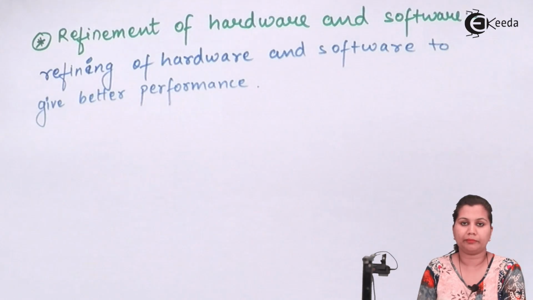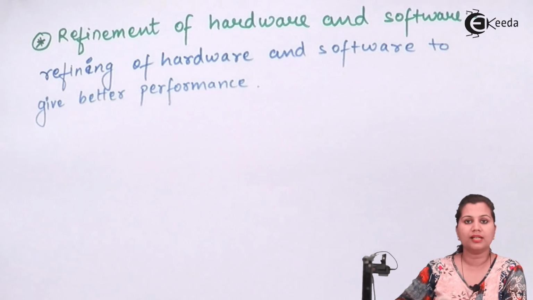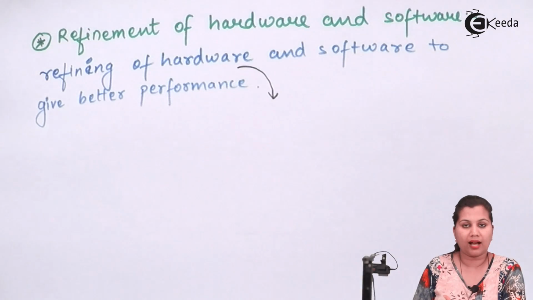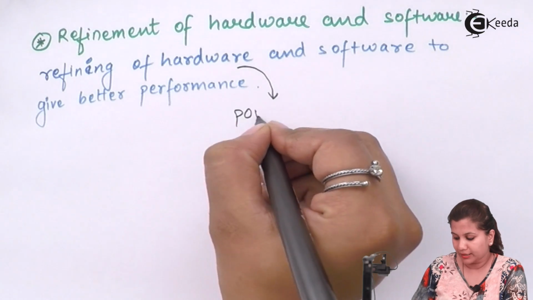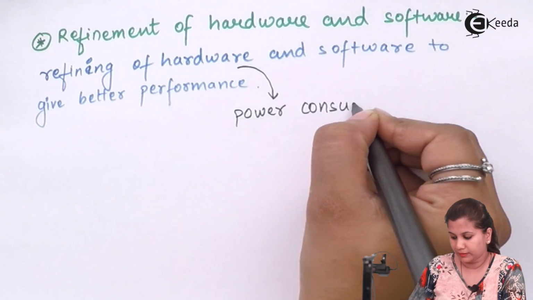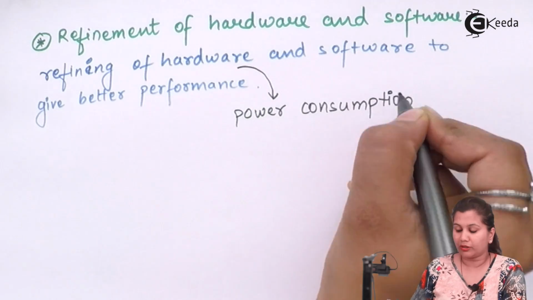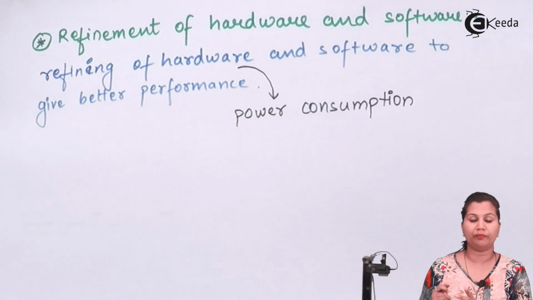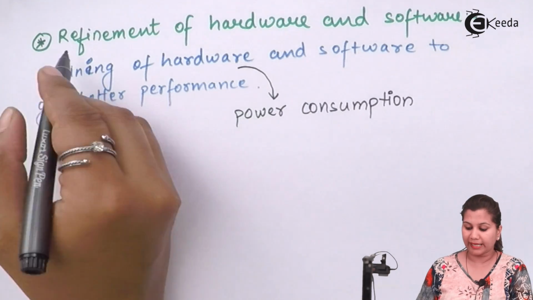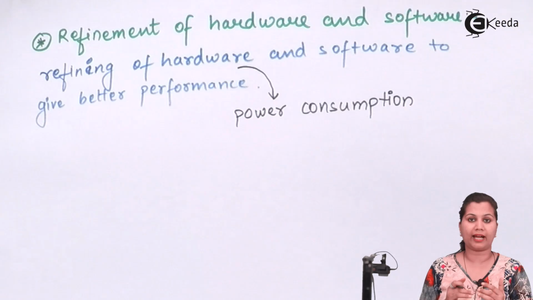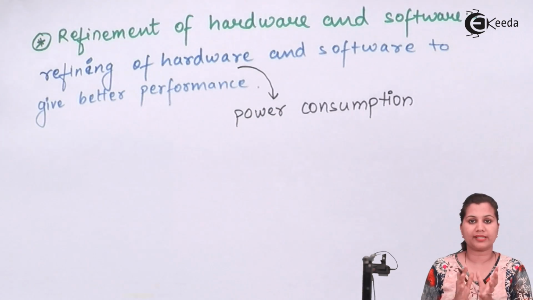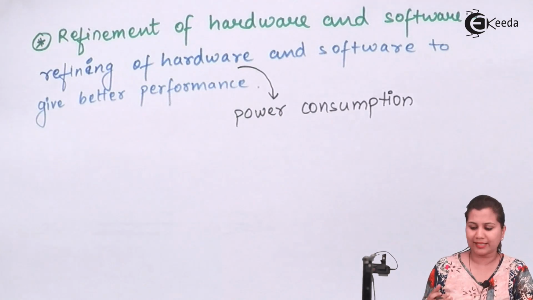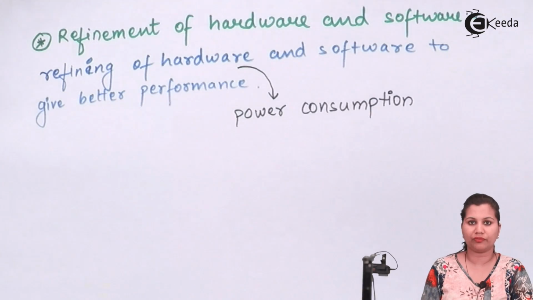Now how can the refining be done? We know that the hardware part includes the circuits and the various blocks. How much power these circuits are using, that is their power consumption, can be measured. The design should be such that these hardware parts consume very little power. So in the second step, that is refining of hardware, we will try to design all the hardware parts so that they consume very little power. So one of the measurements or tasks in refining is measuring power consumption.